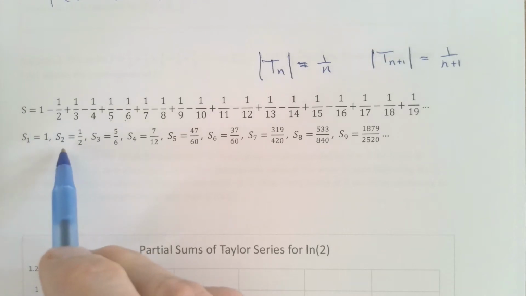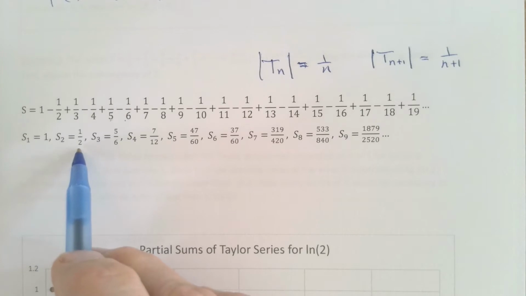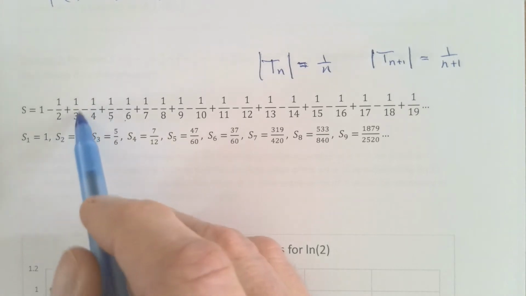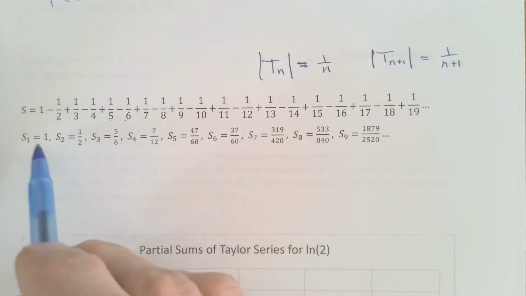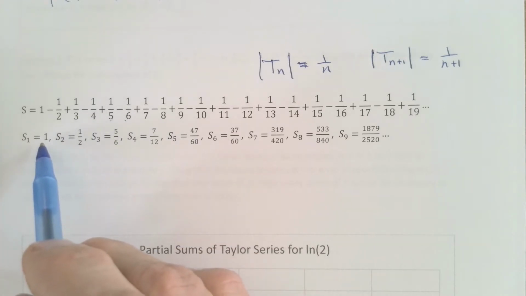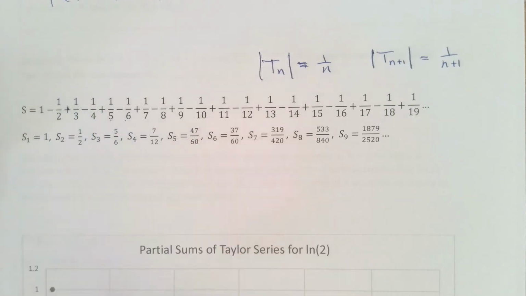The second partial sum is where you subtract a half from 1, bringing the value down to a half. That's the lowest number you'll ever see. How do I know those two things are true? Well, what's the third thing that happens for the third partial sum? You add a third. That brings the total back up to 5/6, but see, that's lower than where you started. In other words, adding a third is a smaller gain than subtracting a half.